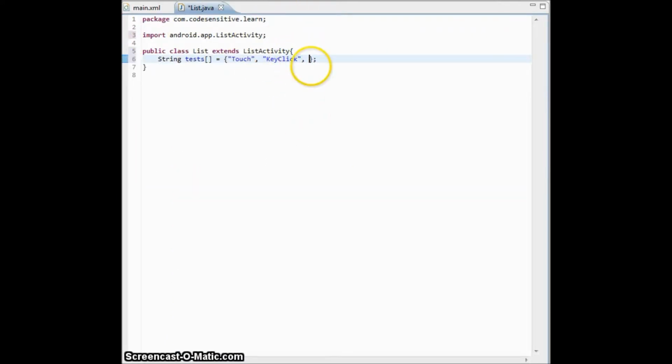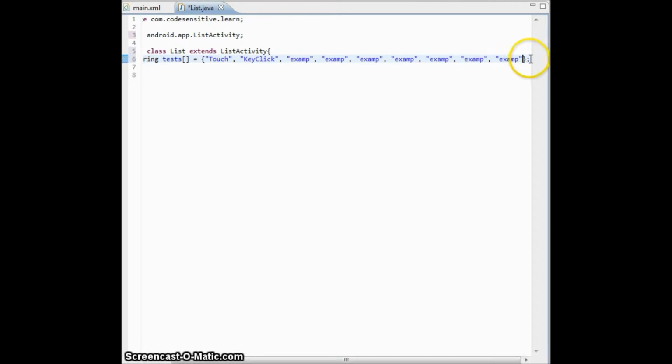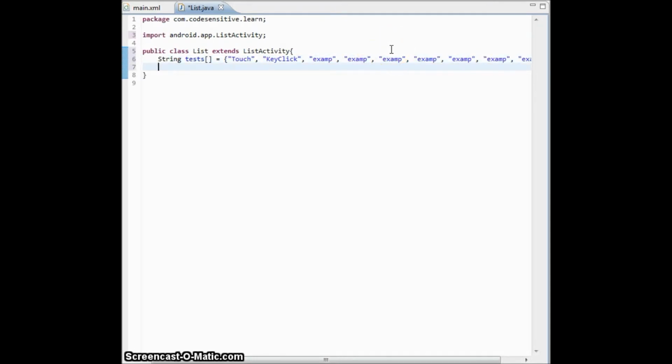We're going to make a few more, like Example, but we're going to actually make more. Examp. And just to test out the actual list, we can just make a couple of these, because you can actually scroll through the list, and I want to get that in. Maybe one more. Now these aren't going to go to anything because it's actually the class name. Once we have that, you can shorten it by halfway or something, like this, to make it a little smaller. But personally, I kind of like it long.